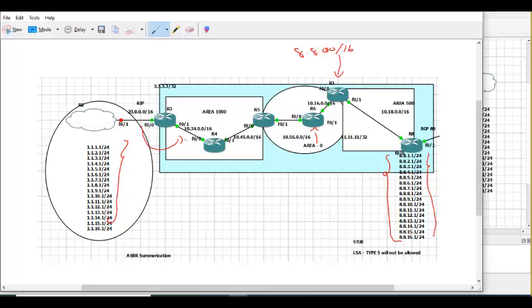Why do I call it external? Because they don't belong to OSPF. Redistributed routes, external routes are notified in the routing table using E.